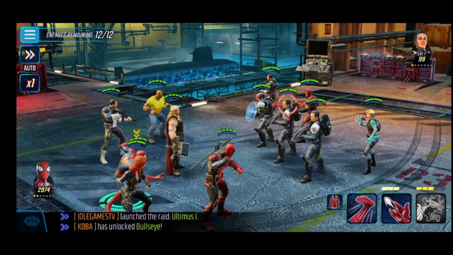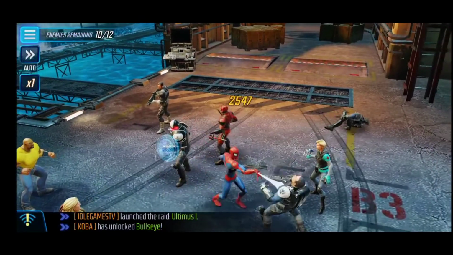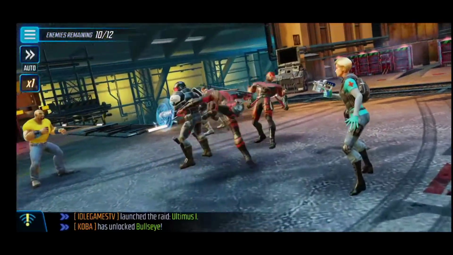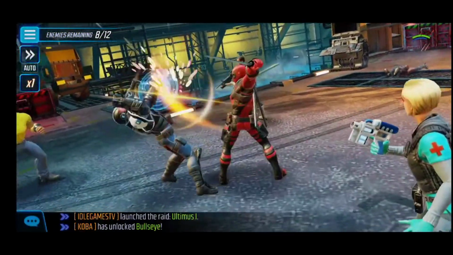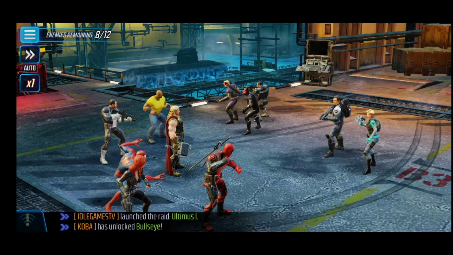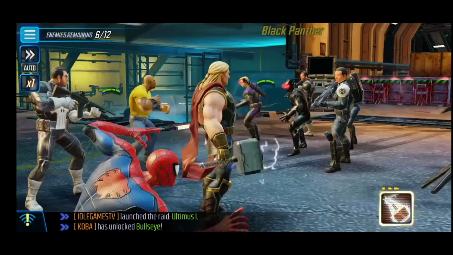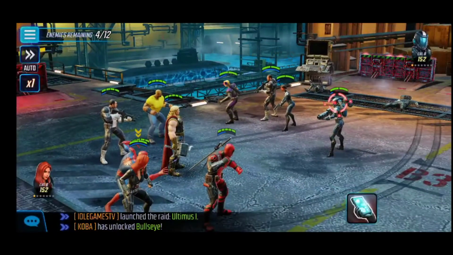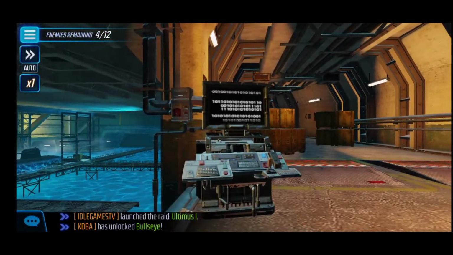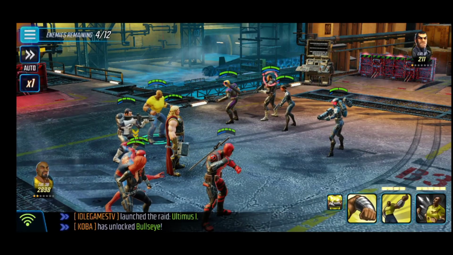So basically I need to keep up a live Black Widow, my bad, over there. Alright, she's out. Let's go for Daredevil, my friend. We're both red guys. Alright, take out the Night Nurse over here. Awesome. Now we're gonna go for the Black Panther with the hammer. Two, nice. Take out the Punisher. Oh, this is the first stage just now. Okay. The schematics are being accessed. Stage 1 out of 4, as you can see.